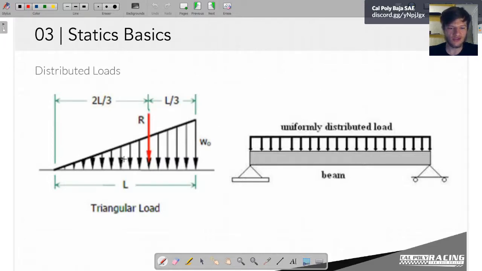So if we have this triangular load, what would cause something like this? Let's say we've got a dock here, just a dock. We've got some water, you know, water goes all the way up to the beach. Okay, but this is some dock that's under construction. So we've got a big pile of sand here. And let's say there's a wall here that's holding all the sand up. So the weight of the sand is causing a load on the dock.